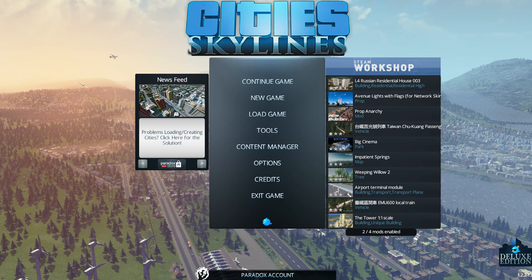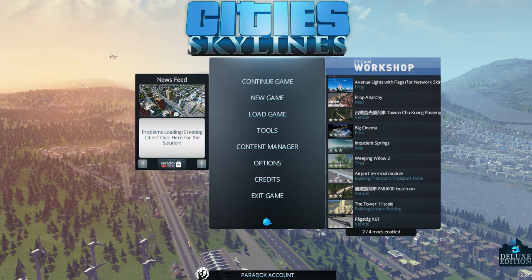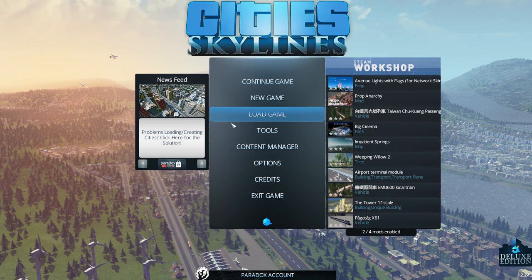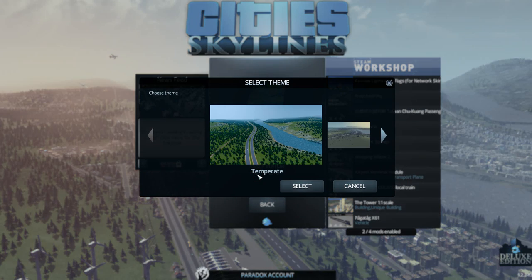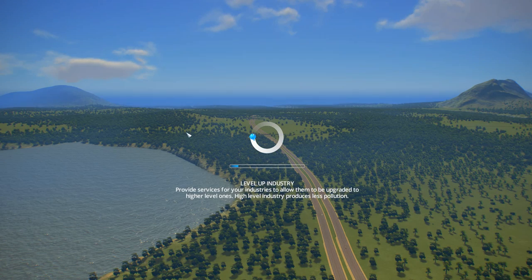I'm not going to work on the city map today. I'm going to work on a park that I want to make a 3-wide stackable park. So we'll go into Tools and Asset Editor and say New. Select whatever I use. I use the template map, but you can select whatever map you like.